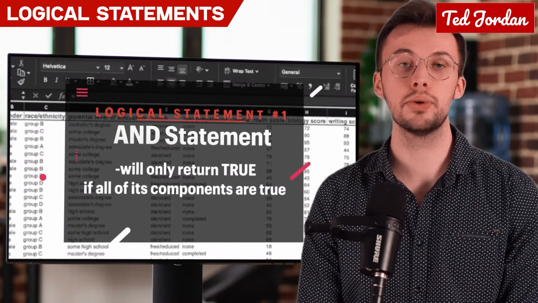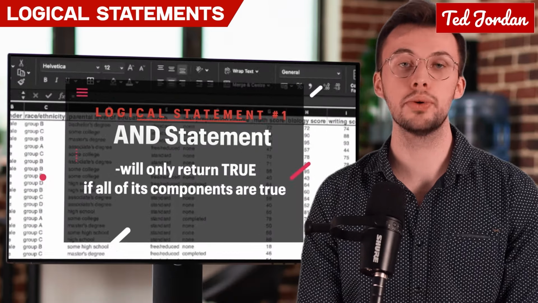If we now quickly go back to the student performance worksheet, we can write a statement that only returns true if and only if the students get at least 80% in both subjects. Once we validate the formula and apply it to all of the rows, we can see that all of the outputs are either true or false.